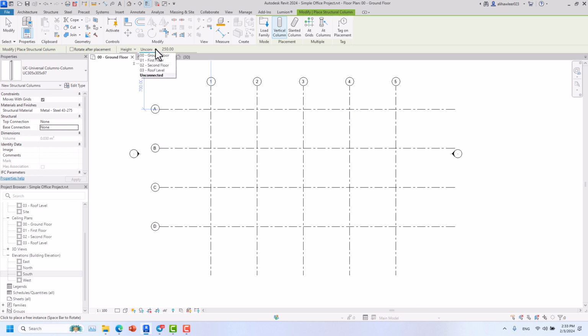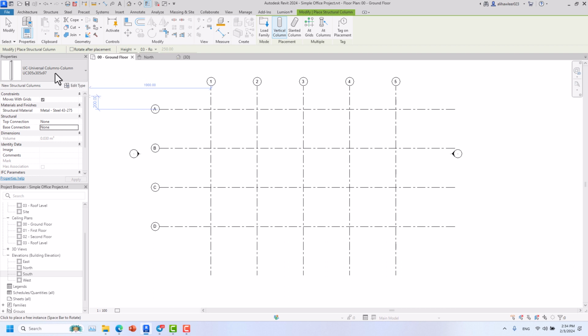As you can see in the unconnected, it says where do you want the columns to go. Actually, for the structure, we want the column to go up to roof level. I will select the roof level. But as you can see, nothing in the properties panel shows the height or the top to which this will go up. You see this one, I mean the unconnected. Where's the ground floor? Where's the top level? Nothing shows here, as you see.